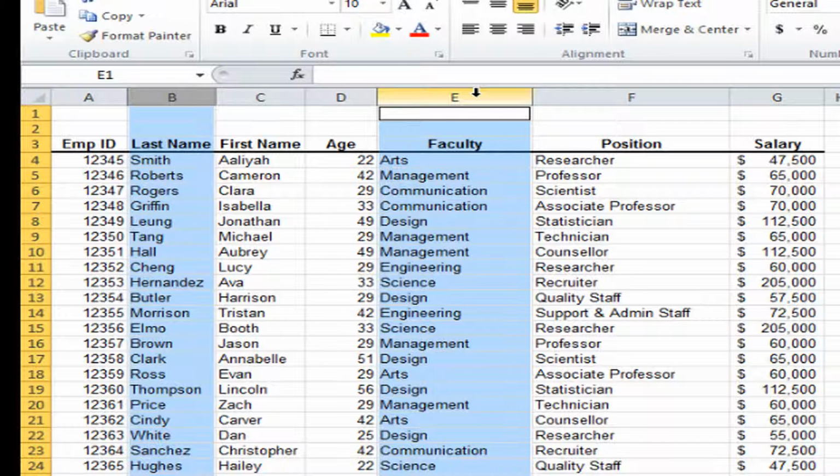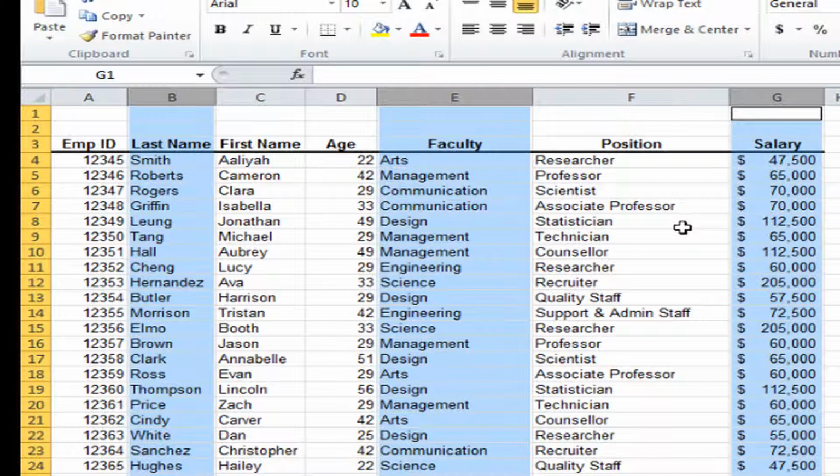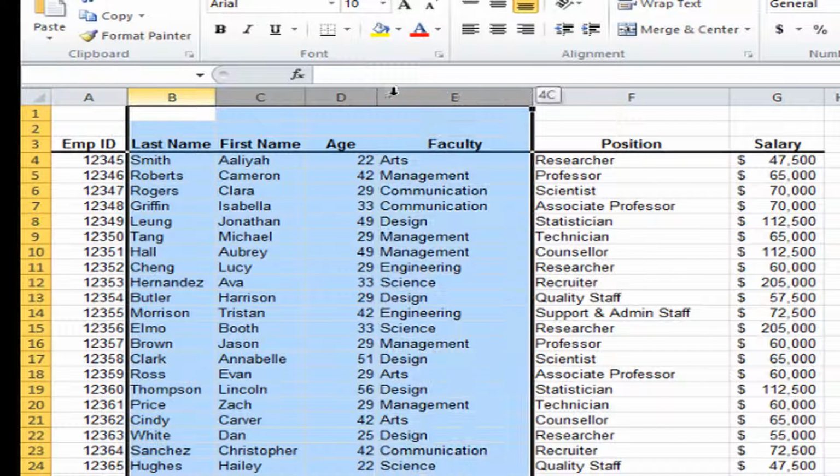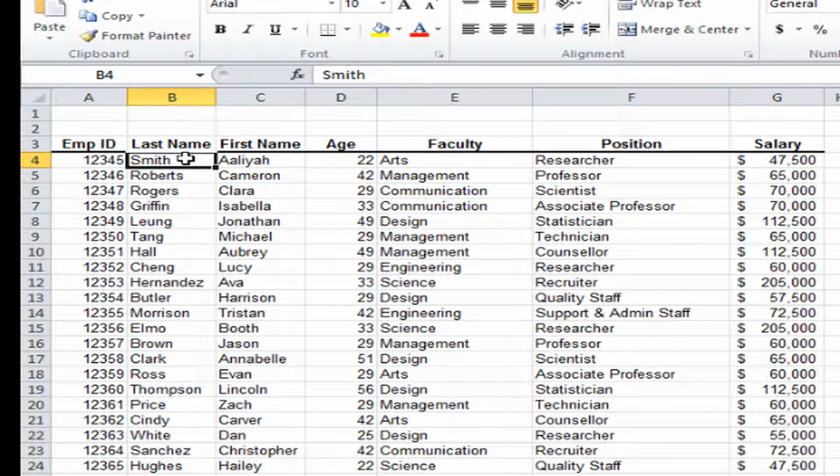So again, I'm using the Control button to choose different parts of the spreadsheet. And one more time, I'll hold Control down again on my keyboard and go to column header G to choose the entire column G. I'll click away to release all the selected cells. If I want to select adjacent columns, it's much easier. If I want to select from column B over to column E, I put my mouse on column header B, I get the black cross, and just drag across the column headers at the top to choose adjacent columns in a case like that. And I'll click one more time back into my spreadsheet.